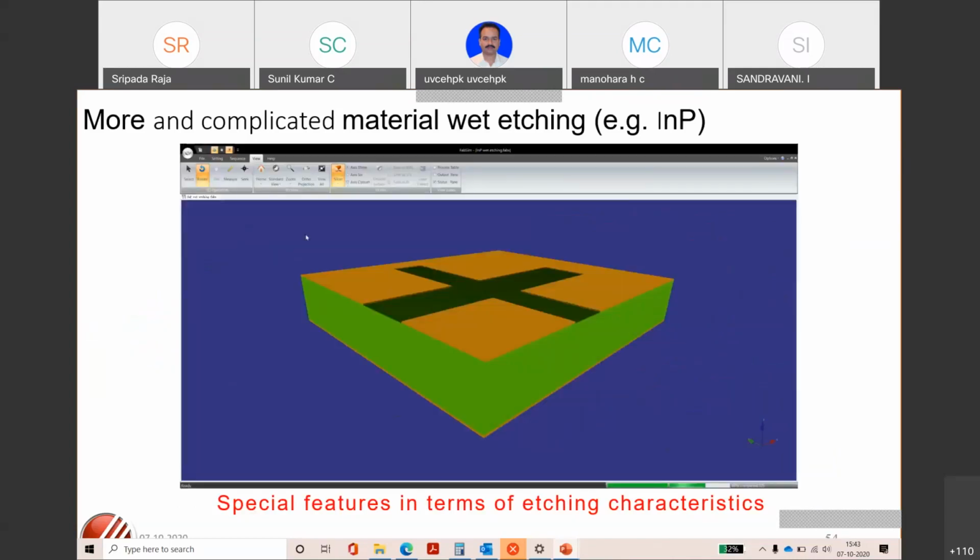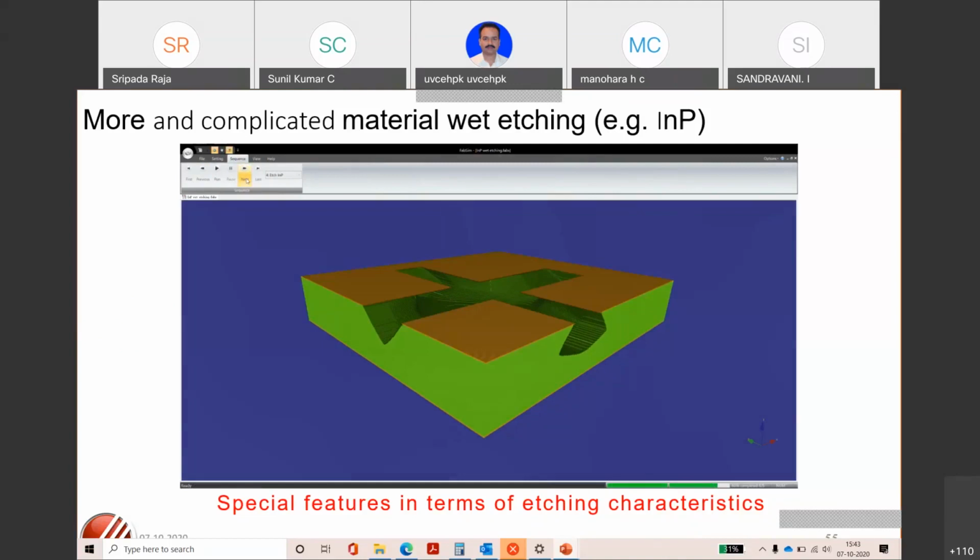Okay. So InP material as such is directional, the orientation is different in different directions, whereas in silicon it is in one particular direction on all sides. Okay, if it is oriented with x direction, it is x direction alone.